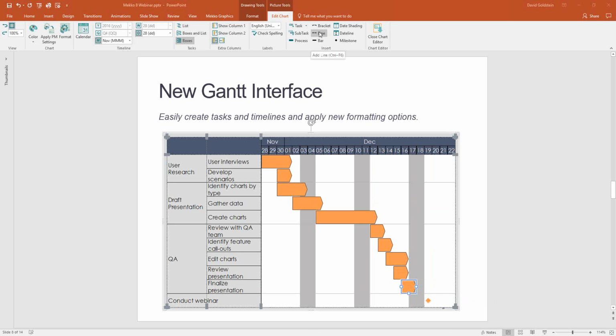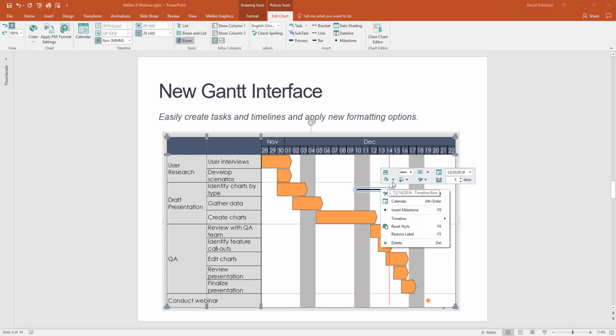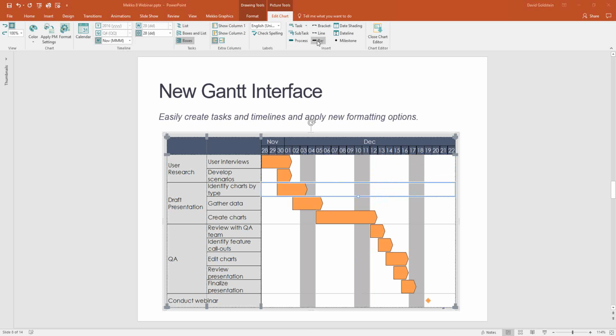My other timeline elements that I can add are things like lines, which again I can move around and put where I want and change their size. I can click and change the formatting. I can change the color of the line, all very easily. On the right click, I can change the thickness of the line, and the duration, and all of those other elements. If I don't like the line, I can delete it with the delete key. I've also got bars, which are slightly thicker than lines.